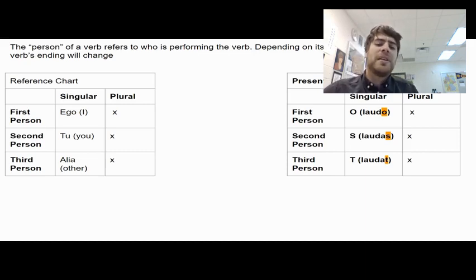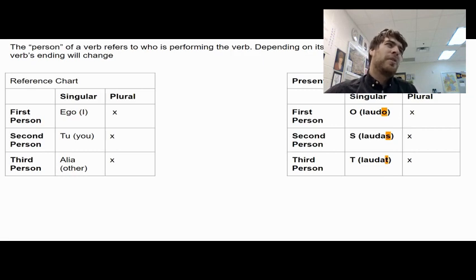And then here's what's fun. Anything else, this is all the other verbs you've seen in Latin. If it has a third person subject, it's going to end in T. And so up to this point, you could have safely assumed that every verb always ends in T. That's only for third person singular verbs. Okay? If it's first or second person, all right, it ends in O or S accordingly. This is for present tense. We'll learn about other tenses of verbs in the future. This is for present tense singular.